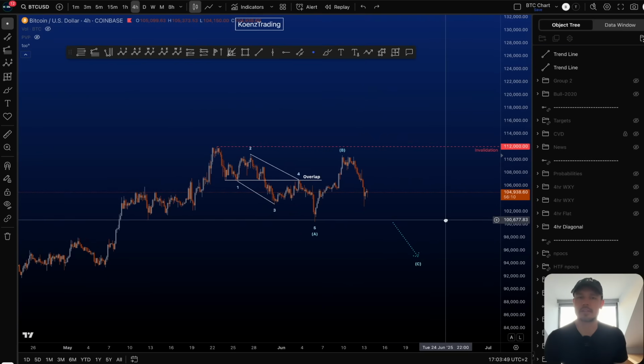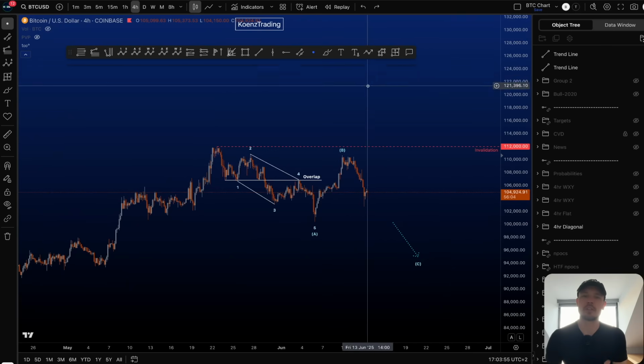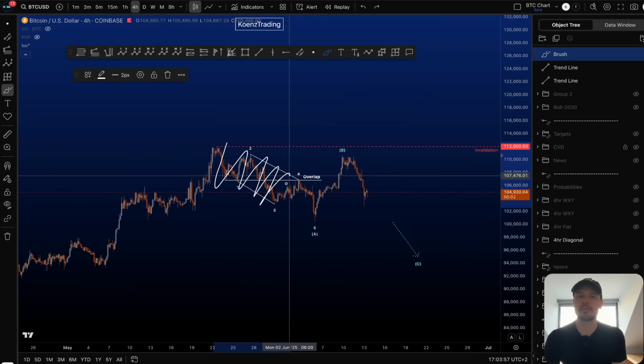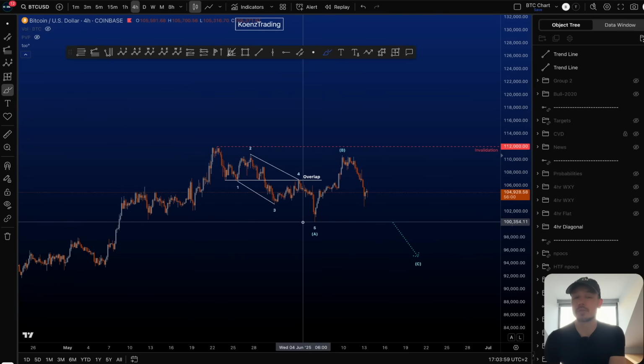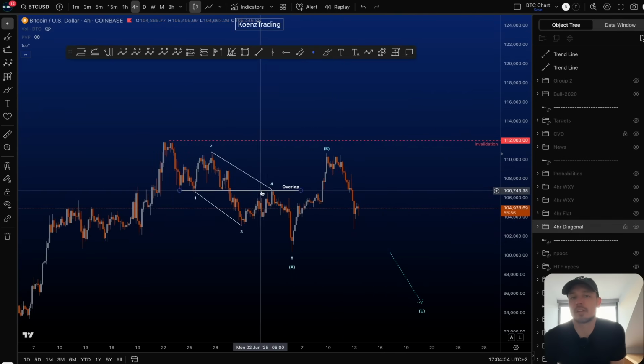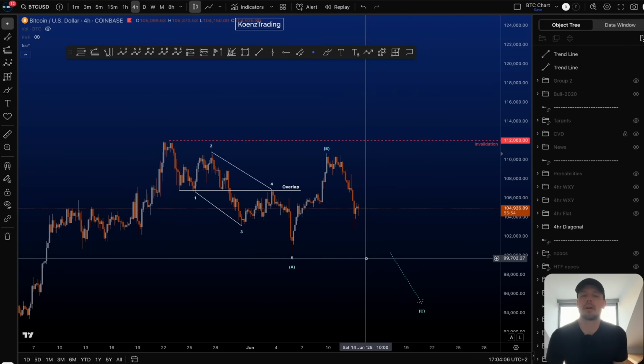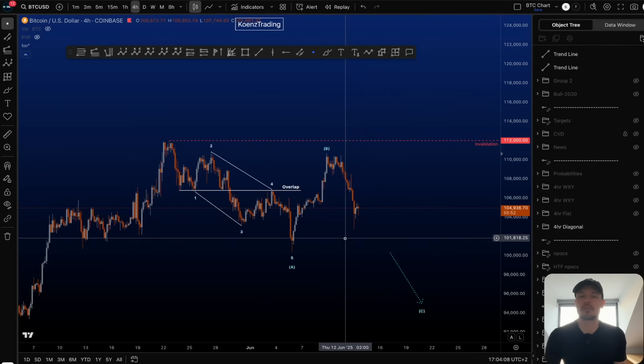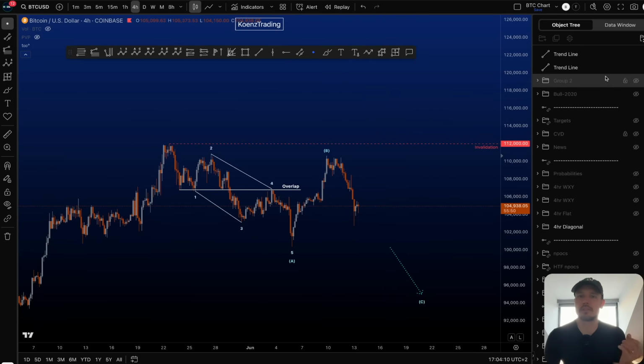That's detail. But the overall high time frame probabilities are higher for continuation, and they're lower for this being a 5-wave structure, either an impulse or a diagonal. Now, of course, on some charts you can count an impulse here because 1 and 4 don't overlap by $20, but on most of the charts there's overlap, which is a hard invalidation.